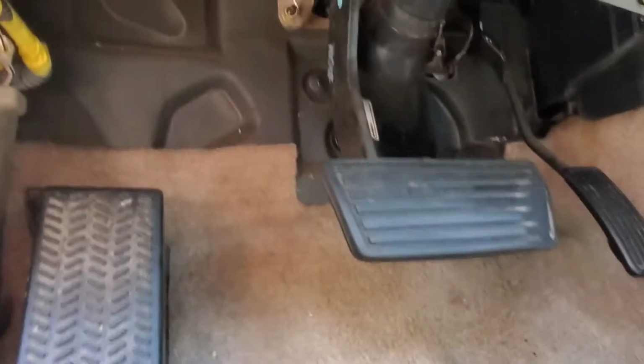So this one, it's always tight under here. This one, you can see the white stop pad right there in the middle. Pressing now on the brake light switch. This one I was just able to feed it up in there from the other side of the steering column, get it started in the hole, then use the switch to pull the pedal against the pad to seat it in there.